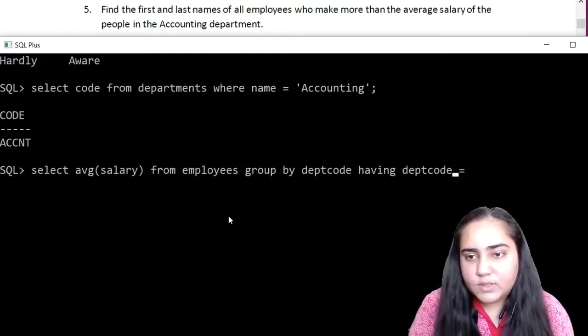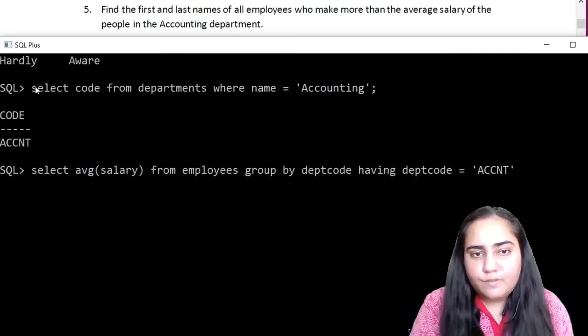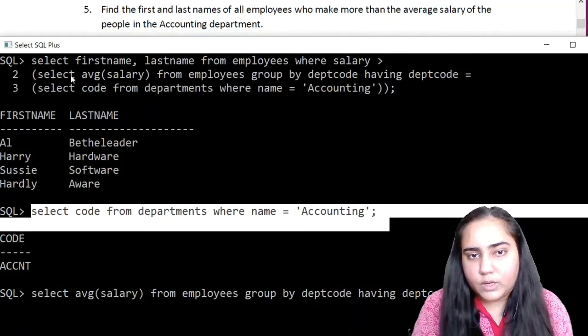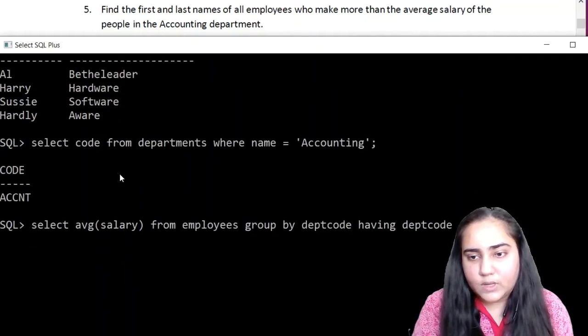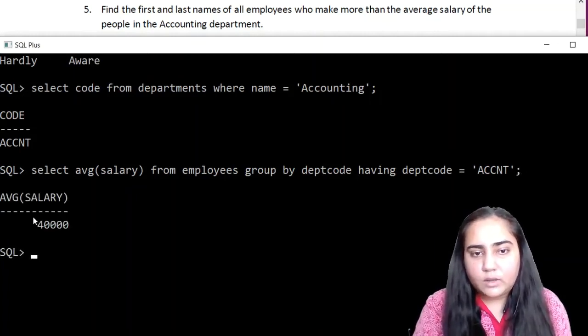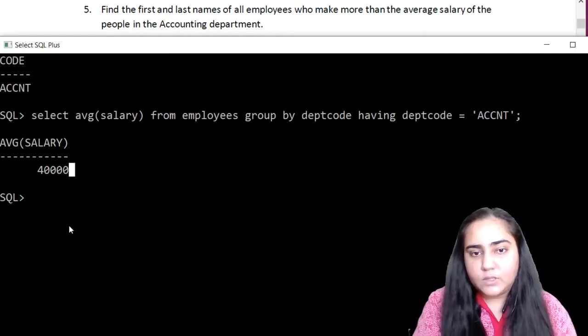Here the dept code is equal to ACCNT, and how do we know that? Because we found the result of this query, which is the innermost query right here. From here, we came to know that the dept code is ACCNT. Now let's run it, and we get 40,000. So 40,000 is actually the average salary of people in the accounting department.